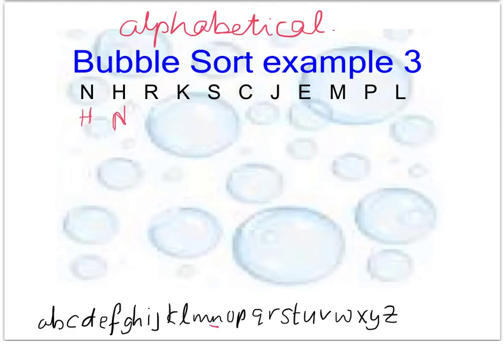Now R is moving. R is here in the alphabet. So how far can he go? He can go past K. He can go past... No, he can't go past S. He gets stuck here. R gets stuck here. K's moved out of the way.